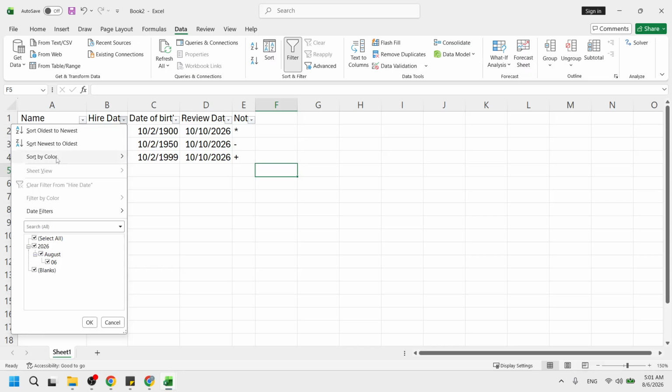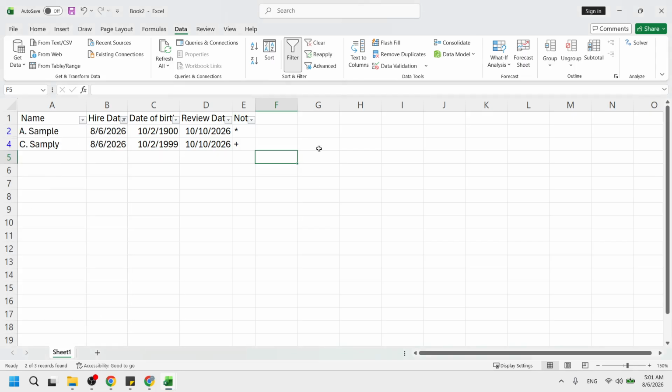At this point, scroll to the very bottom of the item checklist, then uncheck the box next to blanks. You might need to drag the scroll bar to reach the end of the list if there are many values. When you clear the blanks option and press OK in that same menu, Excel instantly hides every row where that column was empty, while leaving all other rows visible. You have now filtered your Excel data to remove rows with blanks in that column.